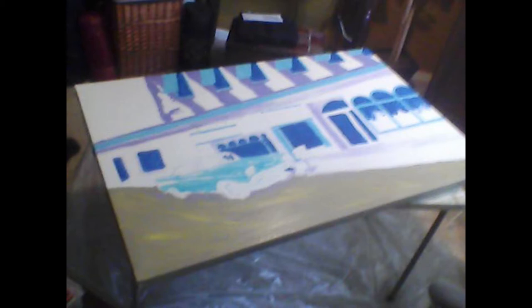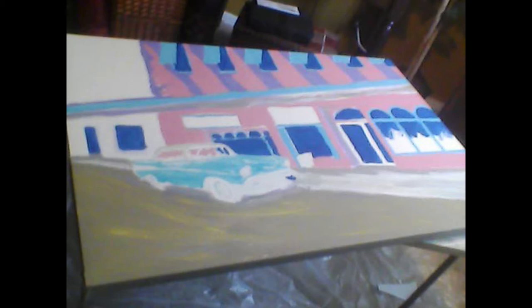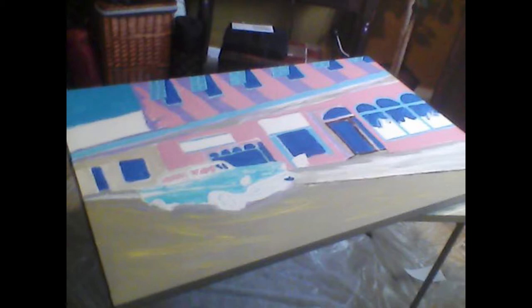Then I add the shadows. Most people think shadows are gray — they're not. Most shadows are purple. You can see darker shadows at the top, shadows under the car and the doorways. Then I add the glass. Glass windows for buildings are always going to be a dark blue — that's pretty much one of my trademarks, windows are blue. I do the asphalt road. Because it's sunny down there, you'll see the reflection of the sun in the asphalt. Then I add the color of the building — it's actually like a purple, red, mauve color. A little bit on the sidewalk as well.